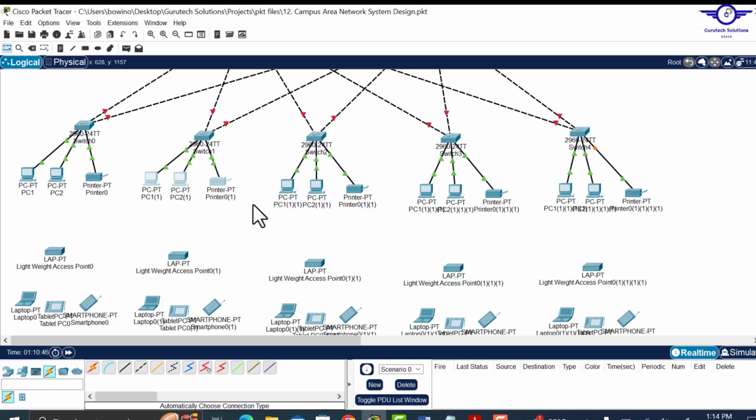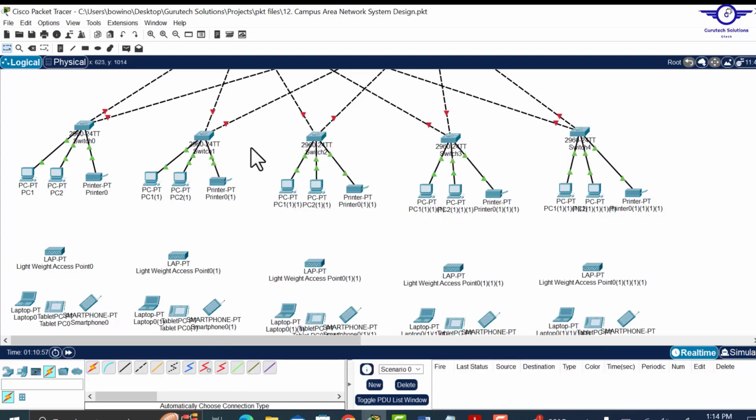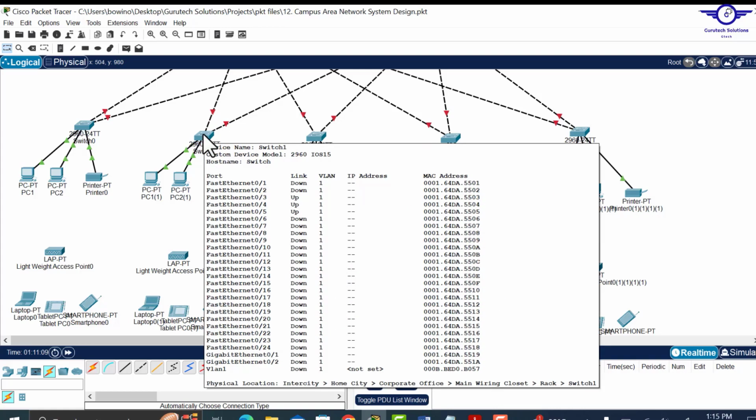Okay, so in this design strategy, port 1 and port 2 will be taken by trunk. From port 3 to port 20, I want to designate for LAN users, those who use cables. From port 21 to 24, I will designate for access points. Then these switches normally have the ports gigabit Ethernet 01 and 02. We're going to designate those for black hole VLAN and shut them down.